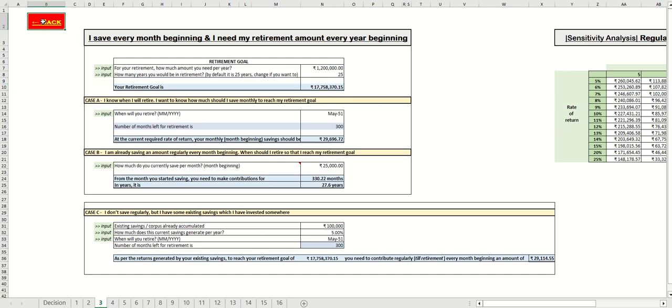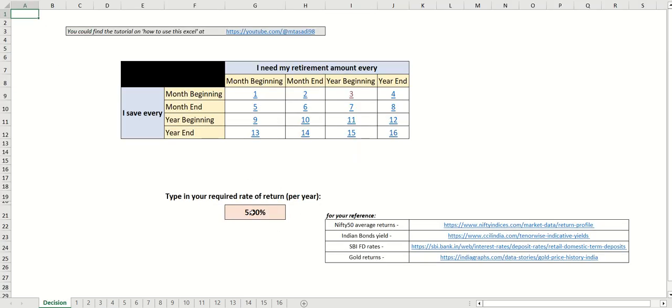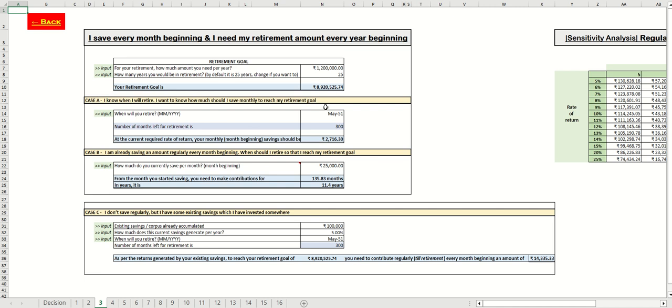Let me show you. It is dependent on this decision required rate of return. If we change it to 50, then it will automatically change. Now, this single number, this retirement goal, feeds into all the three cases as well as the sensitivity table.